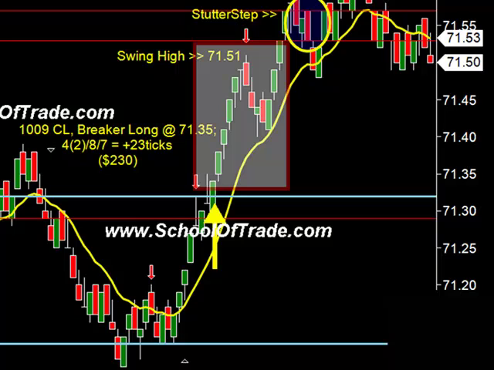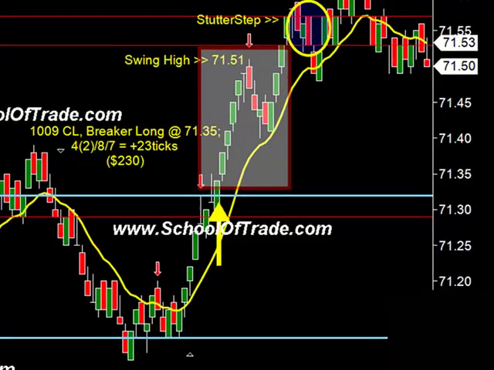Now this is a great example. We showed this one live in the room. We were able to show how we took all the profit targets, how we managed our trades, how we used our trade management chart. Great example for all of our new guests. And another great example of a breaker long, a trend continuation pattern, that got us $230 on this, only a 4 contract account. So $230, all you needed, guys, was $4,000 in your account, $1,000 per contract on crude to trade like this with us.